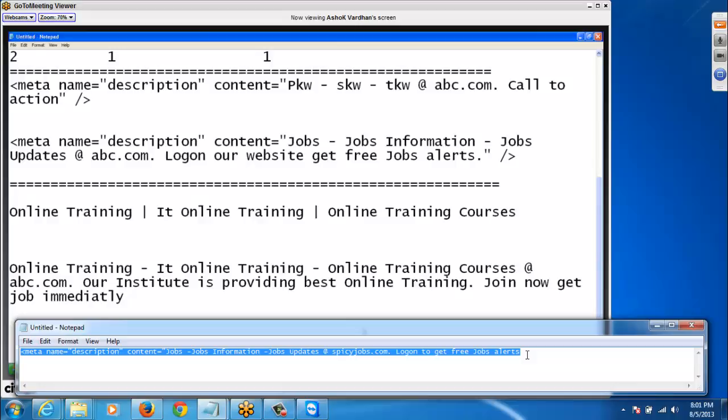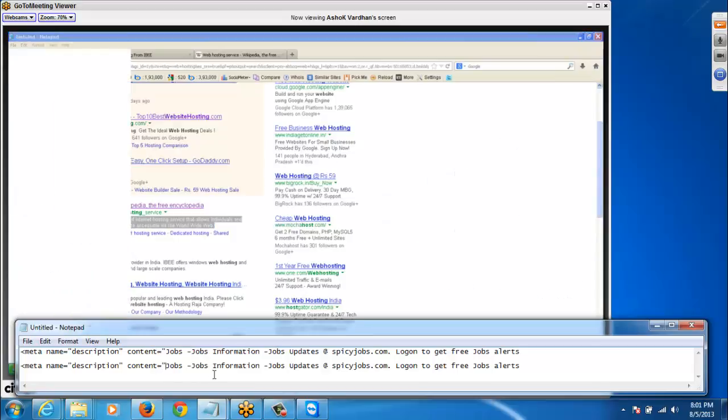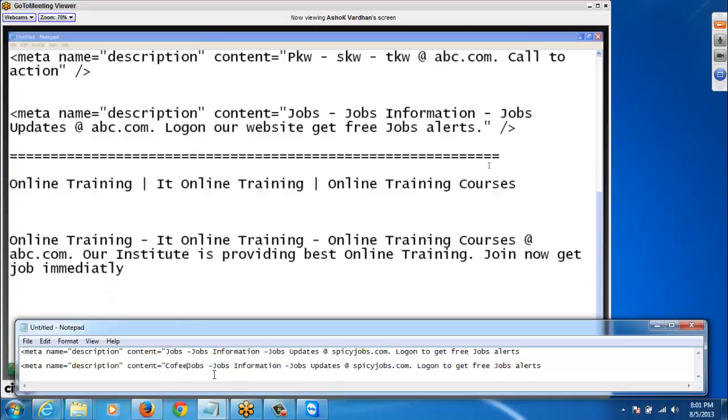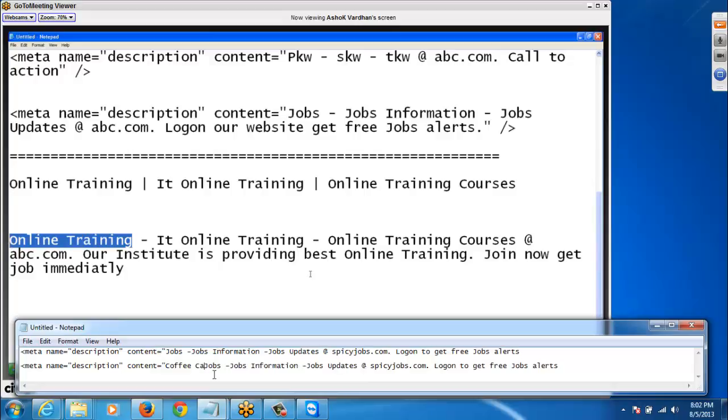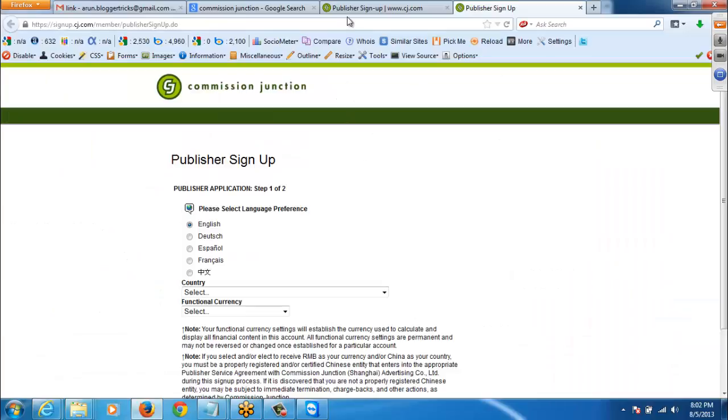Okay, please write one description then. Please write one description tag, title and description tag. Please do it. When you write description tag, these rules are very important. Primary keyword 2 times, ternary keyword 1 time, secondary keyword 1 time, like this. Please write here. Please send me a message.